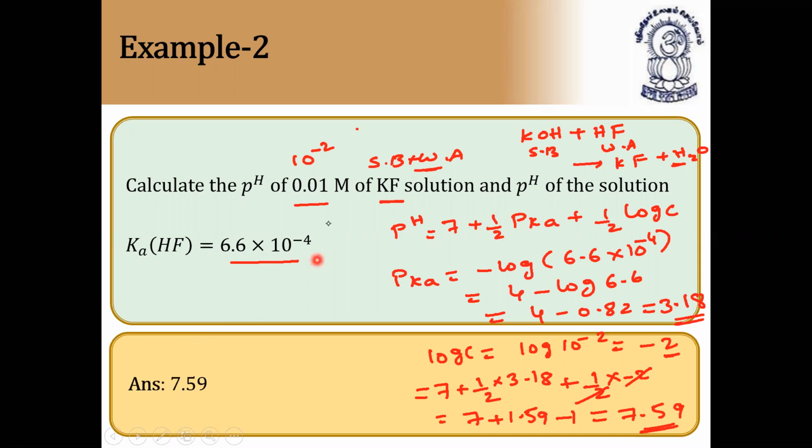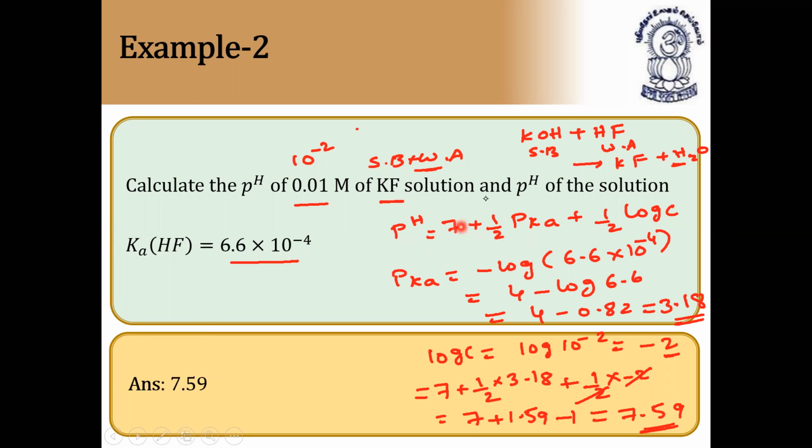So in this way you have to calculate. Please note it down. Calculate the pH of 0.01 molarity of KF solution. This is only model number 1. To calculate pH for this type of solution, since this is a salt obtained by means of strong base and weak acid, if you don't know the identification of this, you cannot apply the formula. Anyway, you can apply the formula easily because the Ka values are given. Definitely, as Ka values are given, you can say it is a salt obtained by means of strong base and weak acid. So pH is equal to 7 plus half pKa plus half log C.